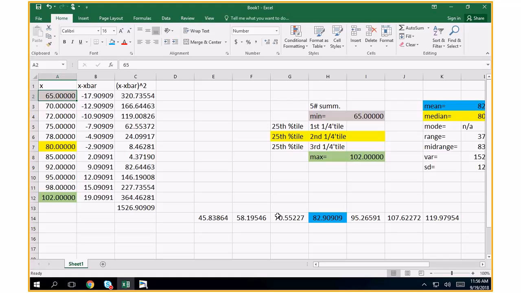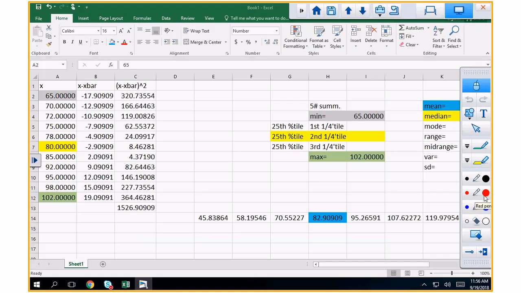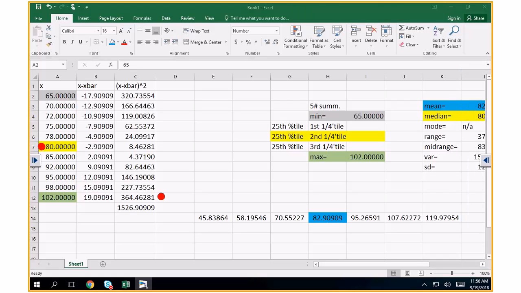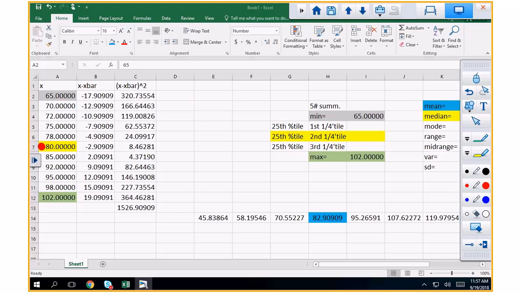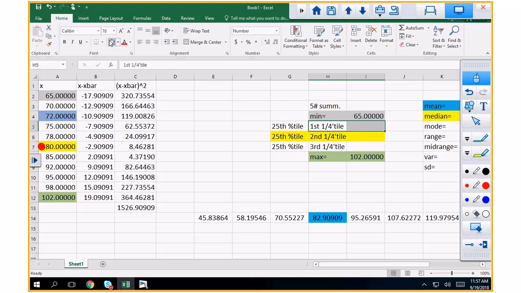So how do you find the first quartile and third quartile? Well, I'm going to put a dot in the middle. That means the median, right? I'm going to put this red dot in the middle. Right there. How many numbers are above that red dot? Is five odd or even? So you just pick the middle number, just like the median of the median. So I'm going to highlight that number right there, and we're going to color that blue. No, that's really more of a violet. Well, we'll have to go with it. And that is that number right there, and that's equal to that number.